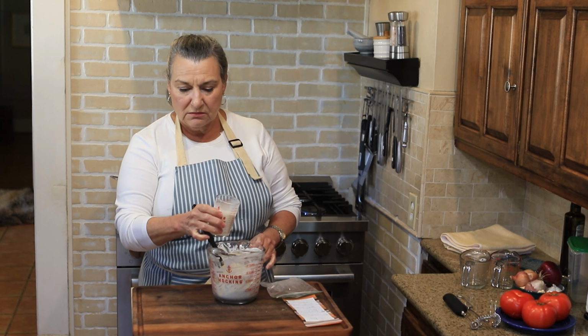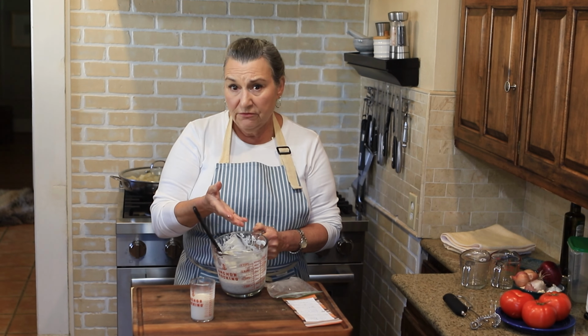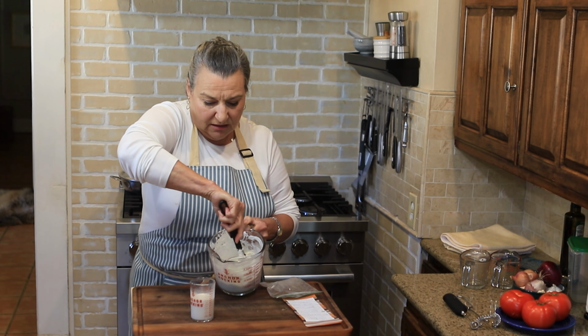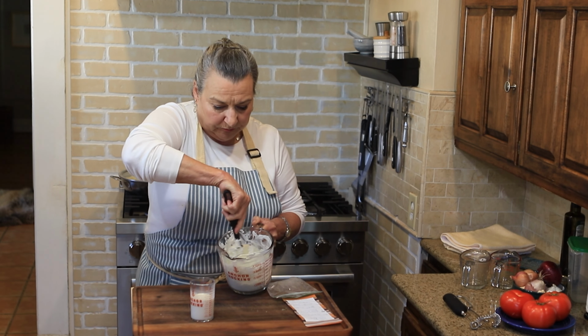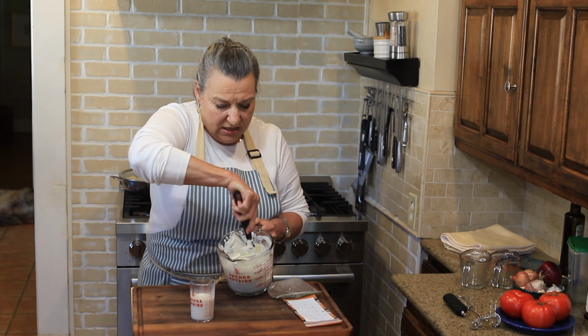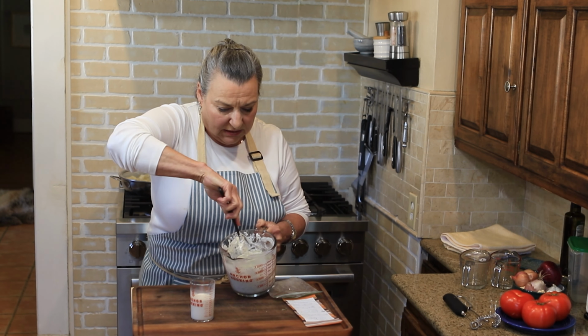Now, if I want a dressing to go on a traditional American side salad, I will leave this a little bit thick. But if I want it as a dip for like broccoli and carrots or chips, I'm going to thin it down even more. But most of the time, I leave it a little bit thick, and then if I want it for dip later, I take out what I want for dip and thin it to the consistency of dip. So, see, it's thinning out already. Keep going. Till it's all well blended, and there you go.